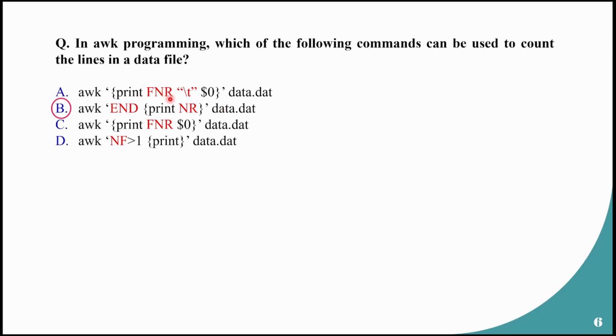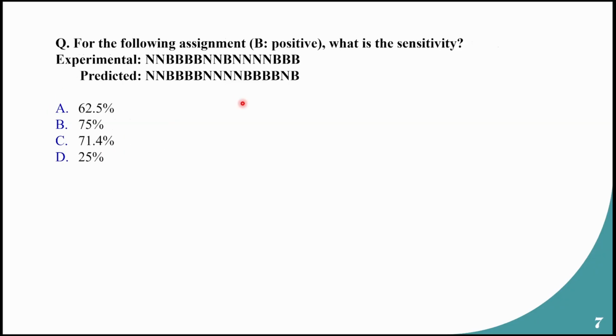So the other commands were basically for printing the data file onto your terminal or into a specific text file that you can also include in this command. For example, awk print FNR tab \t $0. This will print all of the columns in the data file onto your terminal. Again, handy if you want to include only some of the columns in your printed format. That is also possible using $1, $2, or any of the columns that you want to be visible from your data file.